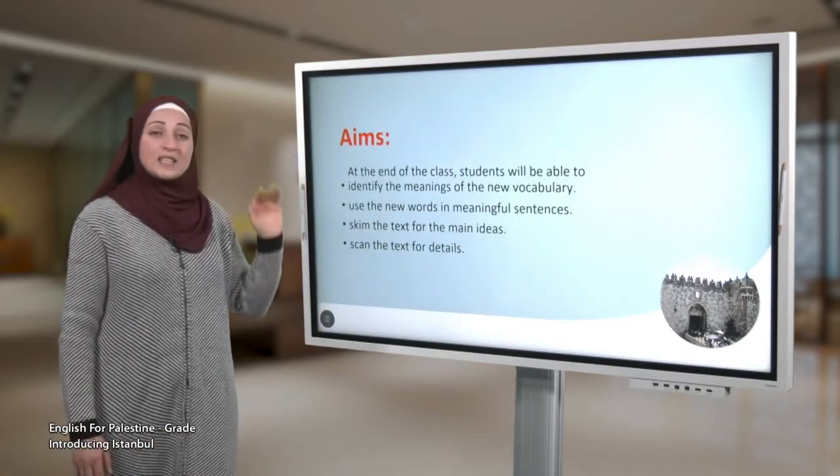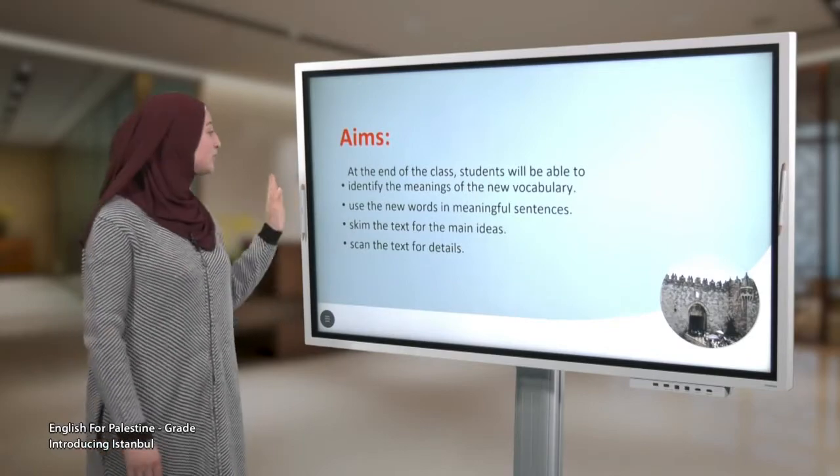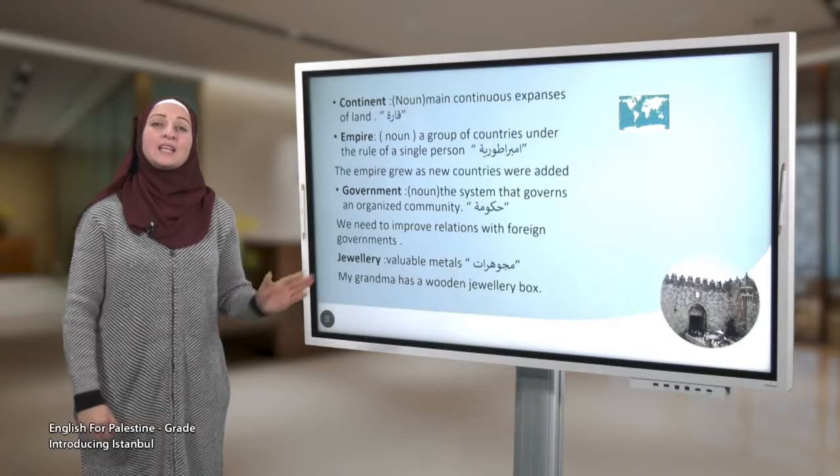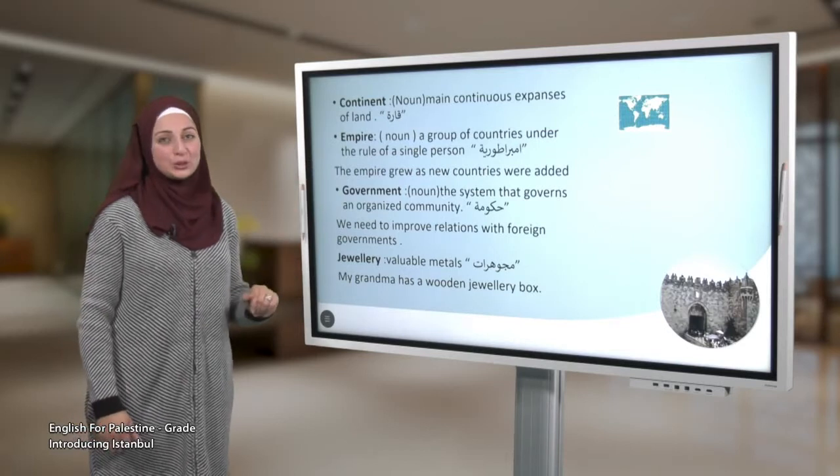At the end of this lesson, you will be able to, number one, identify the meanings of the new vocabulary. Number two, use those new words in meaningful sentences. Number three, to skim the text for main ideas. And number four, to scan the text for details. Let's start with the new words in your text.